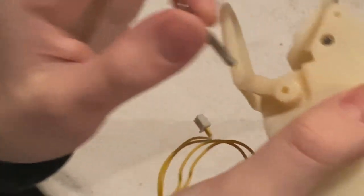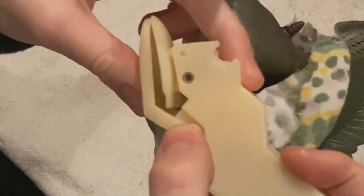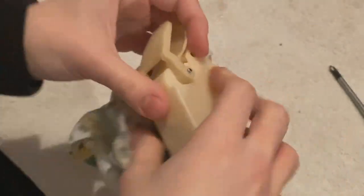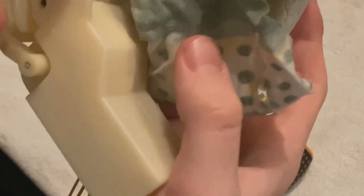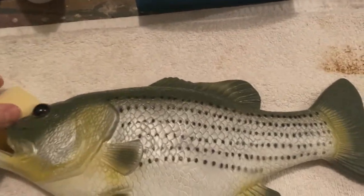Then you grab the metal pole and just kind of slide it through — make sure it's lined up all the way. You actually want to make sure it's closed too. Then you just kind of push it through like that, and you can just use the back end of the screwdriver. That's how you get the mouthpiece back together. That's how you do the mouth. I know the eye is broken, but it doesn't really affect it. You can't notice it that much. It turns out I didn't line the gears up right in the mouth, because I can only hear buzzing sounds. But the tail and head actually run really smooth even without the skin on. So I'm going to have to go in there and just reline these gears.